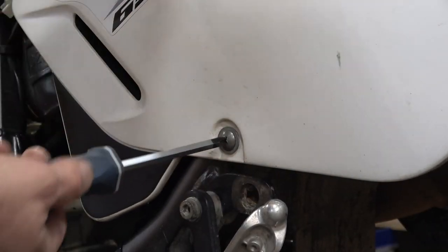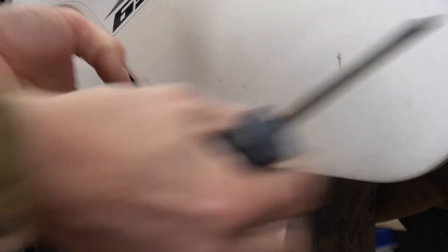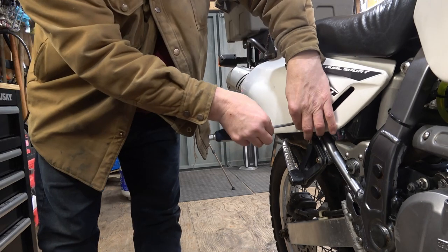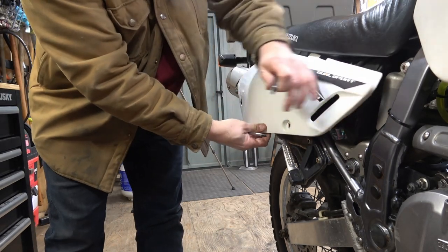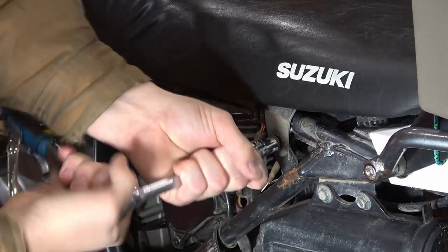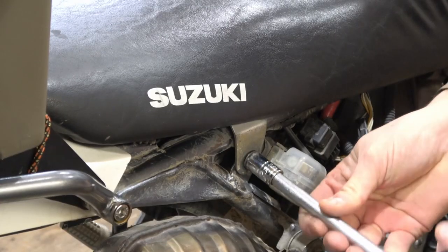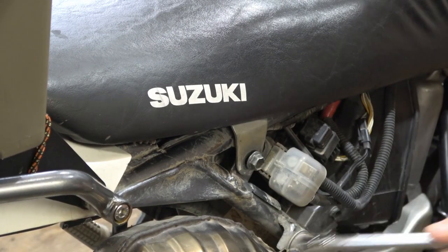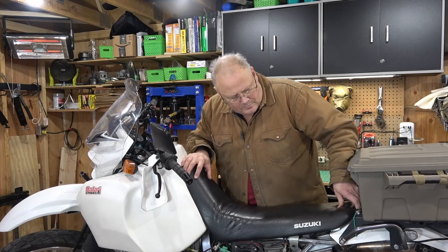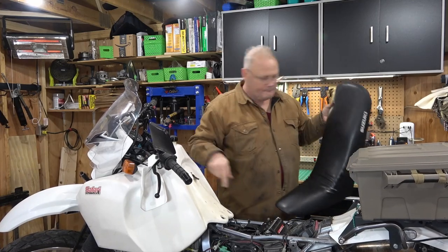The safari tank holds over 30 liters and I think I have about almost two gallons of fuel in here. As the fuel tank drains, I'm going to take the side panels off. I'm going to use my JIS screwdriver here to pull out these fasteners. They come out really easy. The side panels just slide off and you need to do this on both sides to get the seat off. Once the side panels are off, there's two bolts, one on either side. Use a 12-millimeter socket to pull these out. Once these fasteners are out, it's just a matter of wiggling the seat off. My storage box makes this a little bit more difficult, but basically you push down on the front of the seat and up on the back of the seat and it comes off this little tab right here on the tank.